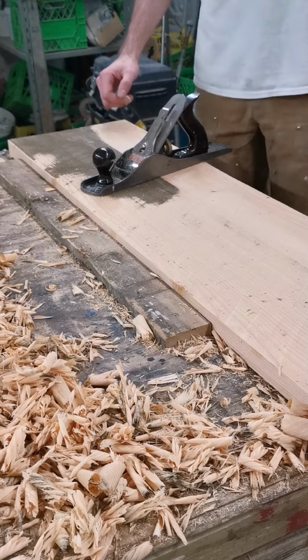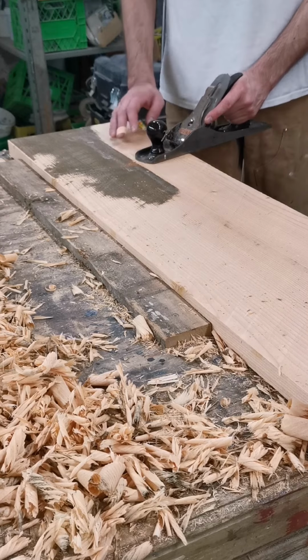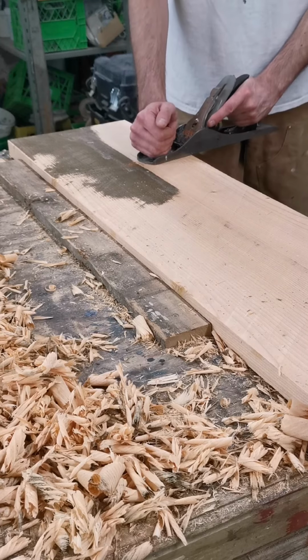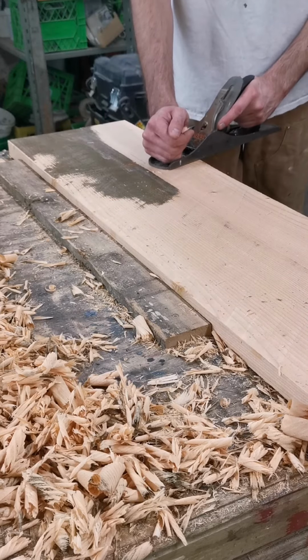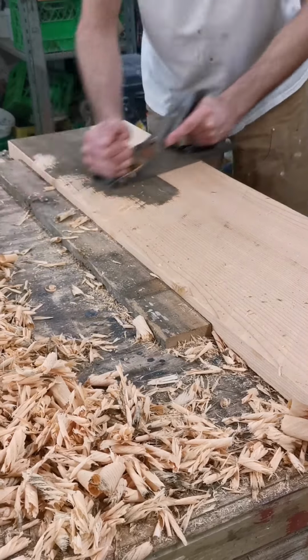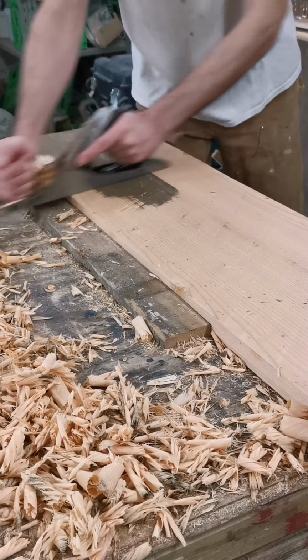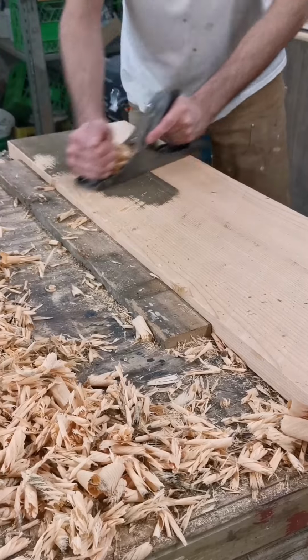My irons are sharp, but you're moving a lot of material, and this being fir, it's not really soft. It's got a bit of substance to it. The plane's nice, but we're not planing cedar. And there's lots of these nice knots. You can hear those every once in a while.